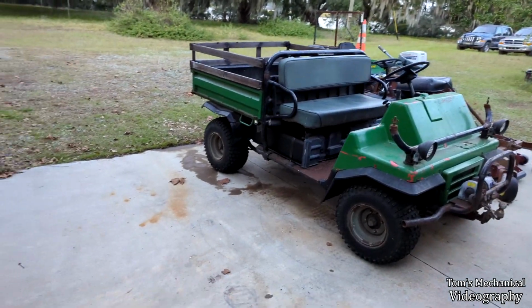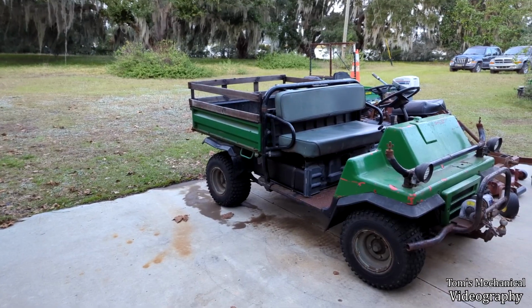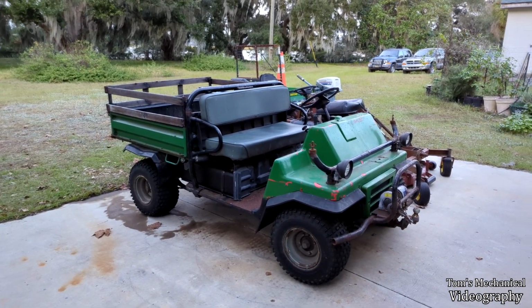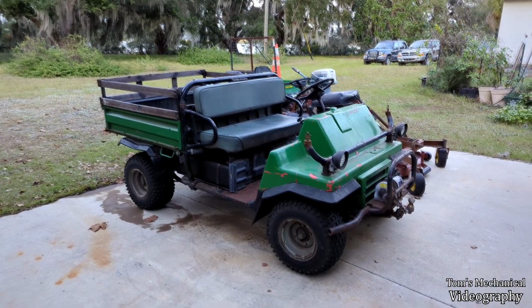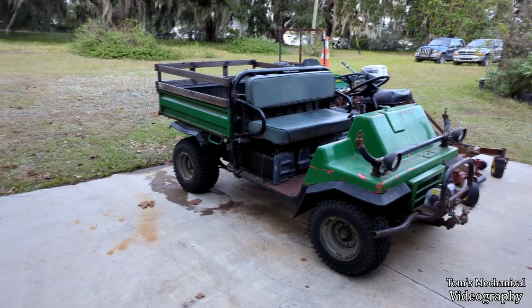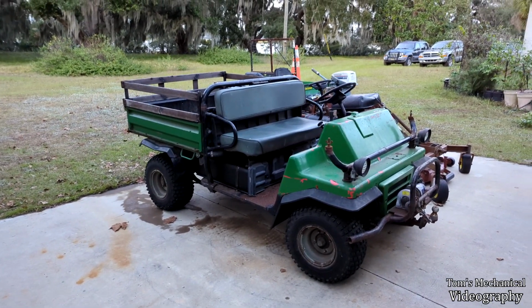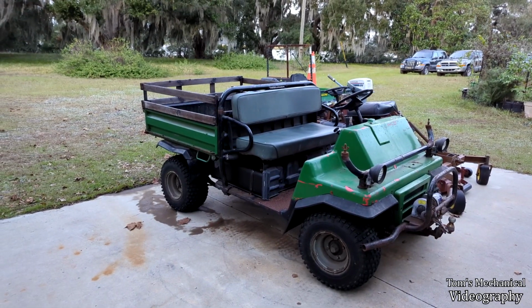Alrighty, so I spoke to the owner, and he still wants to send the hydraulic cylinder. So we're gonna see what we can find out research-wise about that thing. I'm trying to point him towards rebuilding it rather than buying a new one, because if he didn't want to spend $300 on a new fuel tank, then he probably doesn't want to spend $500 on a new piston. So I'm probably gonna need to pull that thing and see if I can find any info on it.